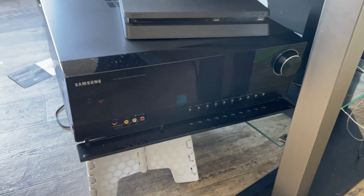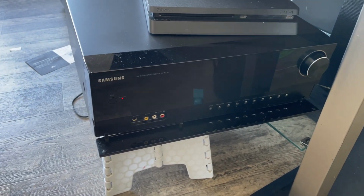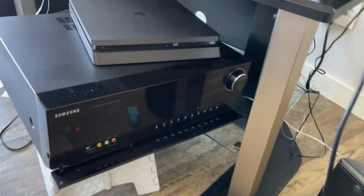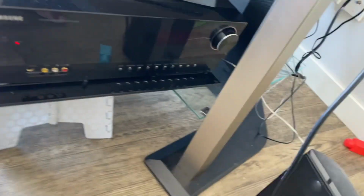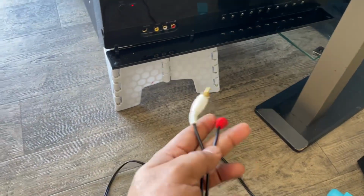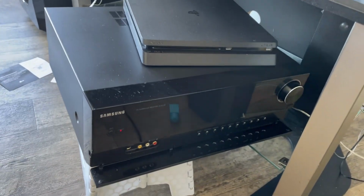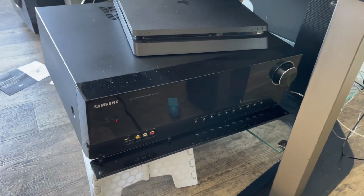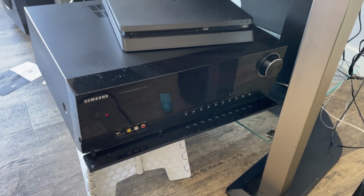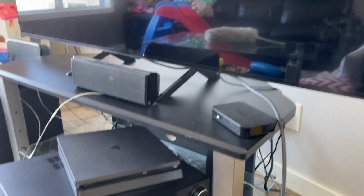Guys, before that, the old TV I had has an auxiliary port, so I used the auxiliary port with these two RCA jacks output to connect this receiver with the TV. That was not a big deal and it was working fine. The music was perfect, but now this TV doesn't have the auxiliary port.